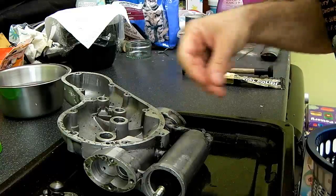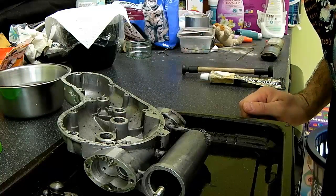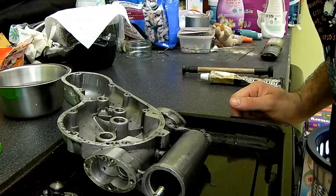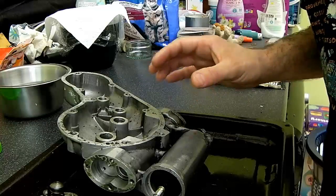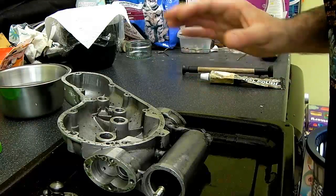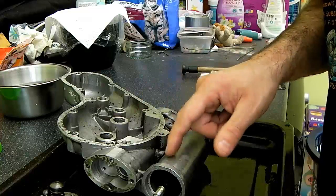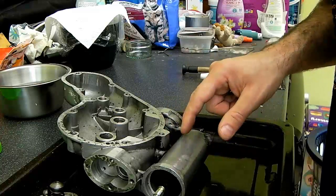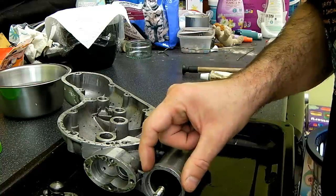Although I checked the scavenge pump delivery as in the previous video, I really wanted to be absolutely certain that everything inside the timing case was okay. Taking off the timing case cover also gave me an opportunity to change the oil filter and reprime the whole oil filter chamber, which you can't do when it's on the bike because this is front facing.